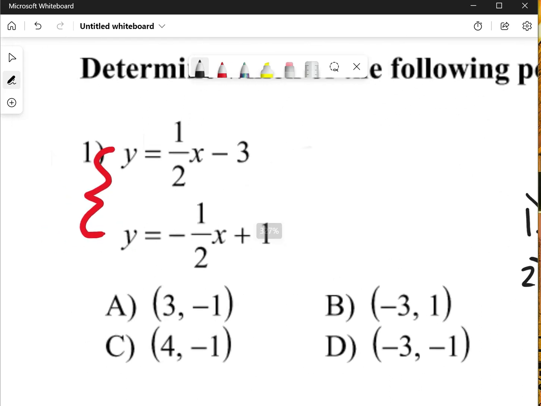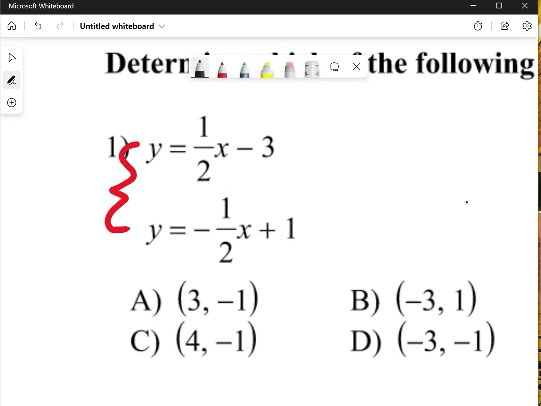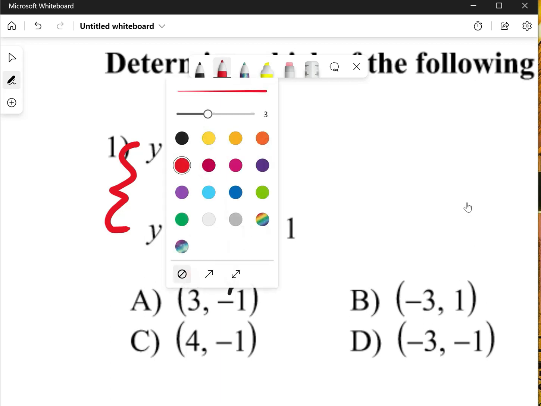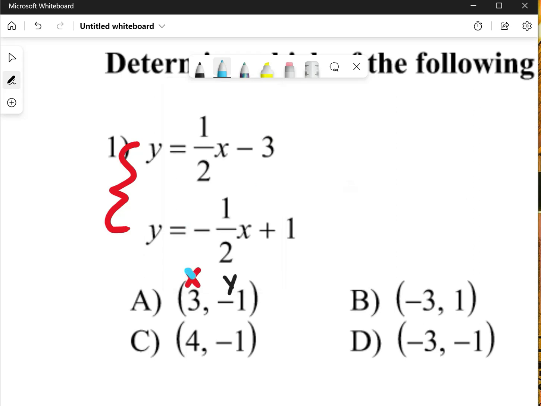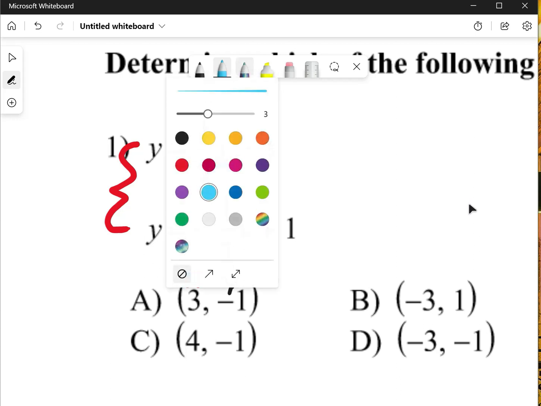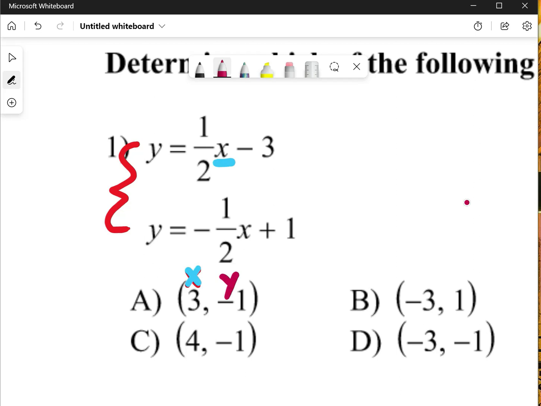Anyway, so what is being represented here by these points, so we have to find which one, A, B, C, or D, that works, are two things. So we have the point x, and we also have y, that we need to plug in. Trying a new software here, so different colors and so forth. So basically, we are going to plug x in for x and y in for y and go from there.